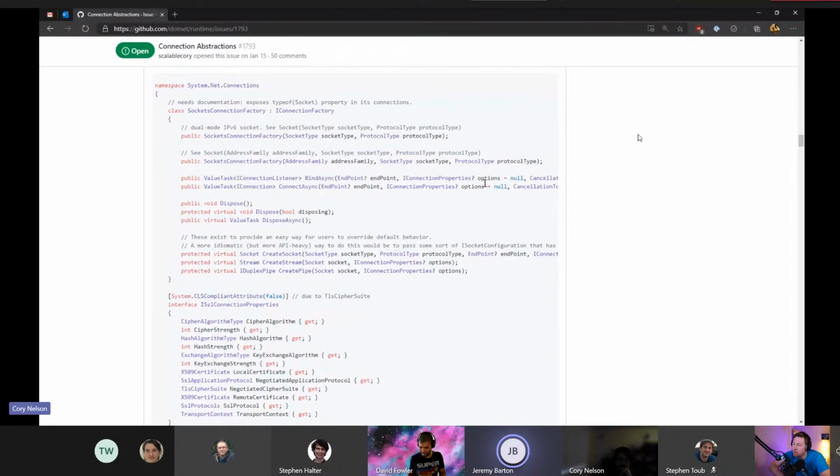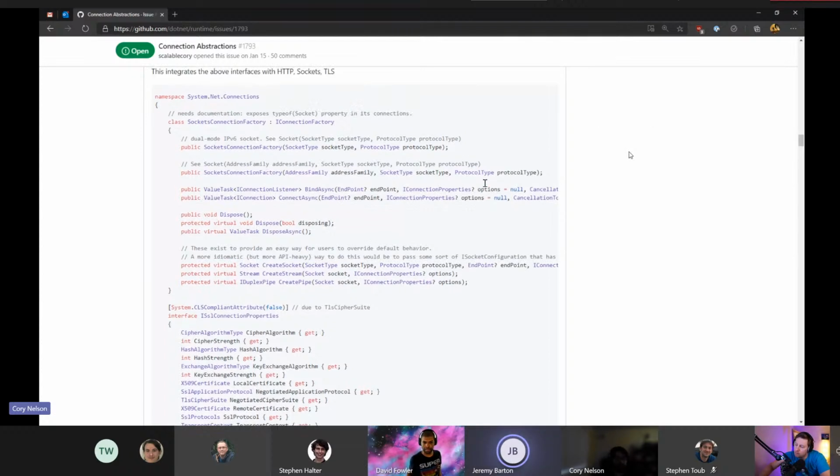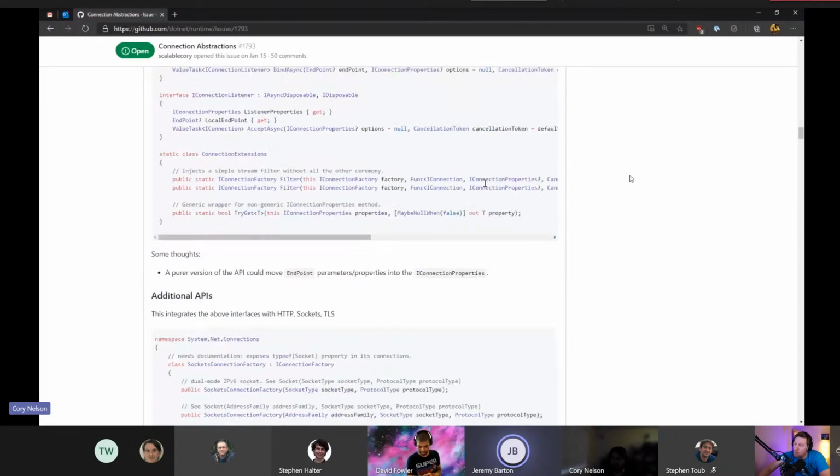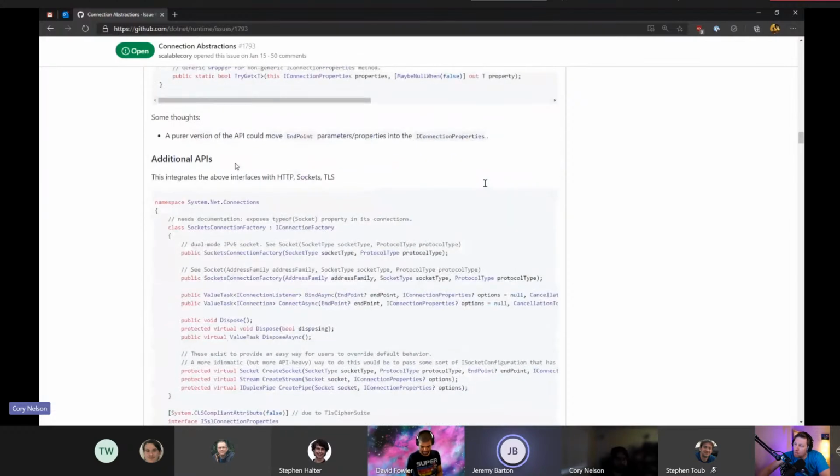Yeah, I mean, I could see this living in one assembly as easily as I could see it living in multiple assemblies. I suppose for layering, the base classes should be in their own assembly, and then we can have an implementation inside of sockets and security and HTTP client. Yep. Okay, so all the things that have the existing model, the new things are going to be siblings in the same assembly, which makes sense. And then these additional APIs will be in other assemblies.